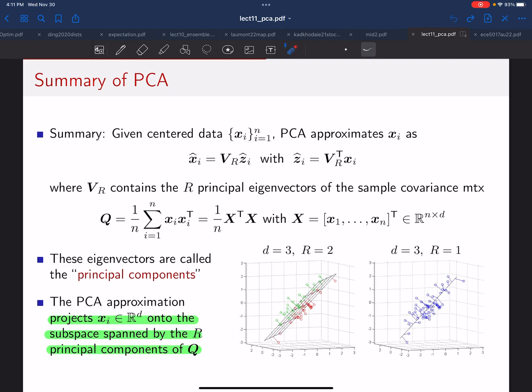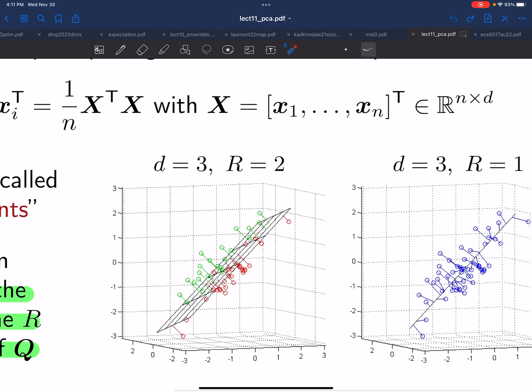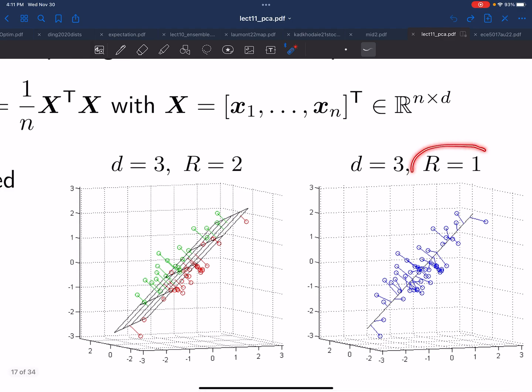So here's some pictures where the original features are three-dimensional. And in the left plot here, we choose our subspace dimension as 2. And so PCA finds this plane here. It's oriented so that the sum of these error terms, sum of squared errors, is minimum. And on the right, if we instead chose to approximate the data with a one-dimensional subspace, then PCA is going to find the line that is the best approximation to our data, which means that the sum of squares distances from the points to that approximation is minimized.